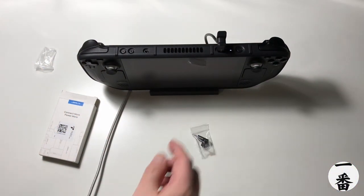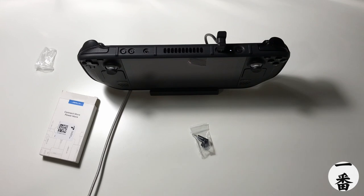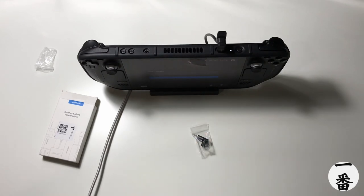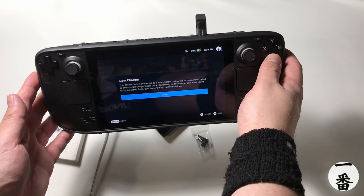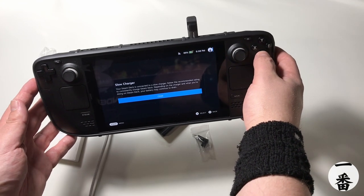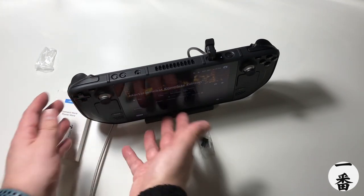You can see that light on there — it is plugged in with the USB-C and it is charging. It is secure, and I actually think that does solve the issue. Yep, it's charging there. It is a slow charge though — I'm not using the Steam Deck charger itself. I'm using an iPad charger, which isn't 45 watts, so it is going to be a slow one. However, it does work. It proves that it makes a good connection. Overall, it does its job.